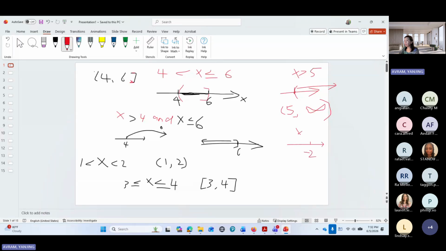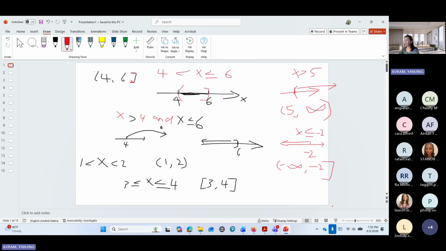So if I have x is less than or equal to -2, how do I write that in interval notation? This one is less than or equal to, so that means go all the way to the left, right? So what's my smaller number? My smaller number here will be -infinity. Okay, and then using the comma, the -2 would be my maximum.